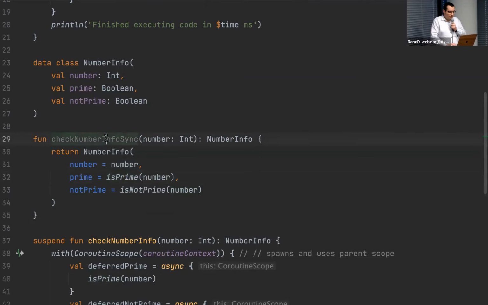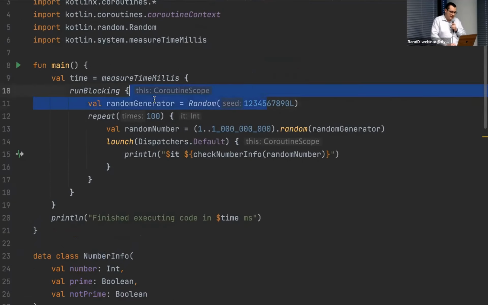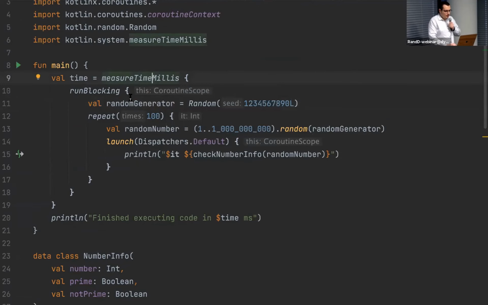So, if we have this method, we can, of course, run it on pretty big random numbers, and it will take some time. And here, in this case, we do have it in a completely parallel way.